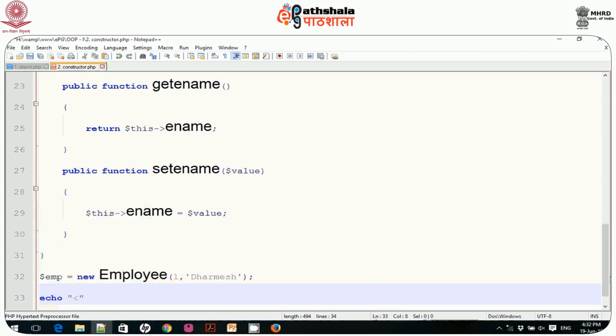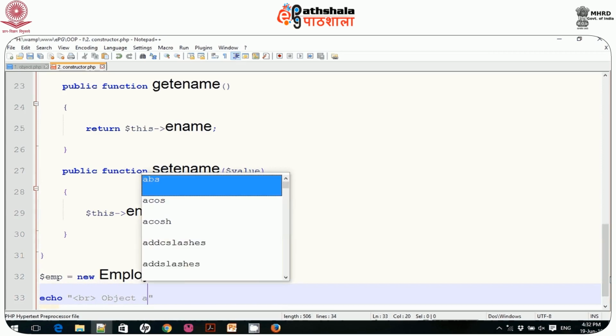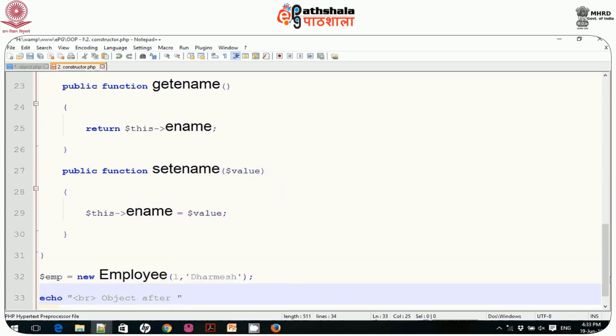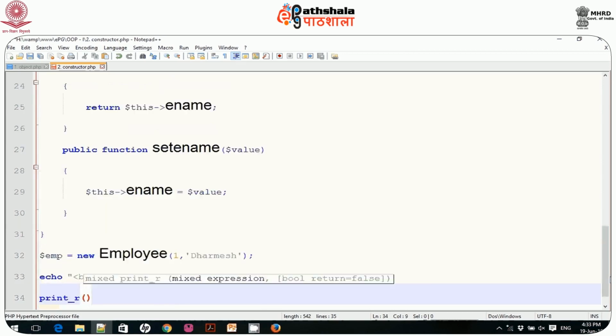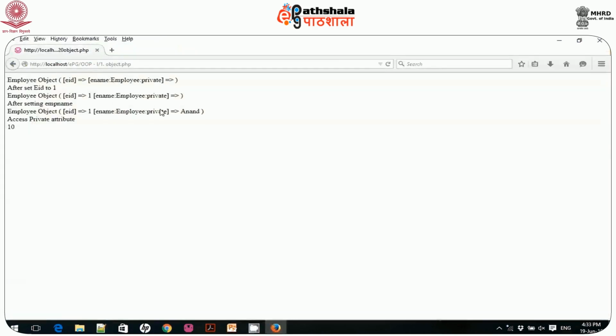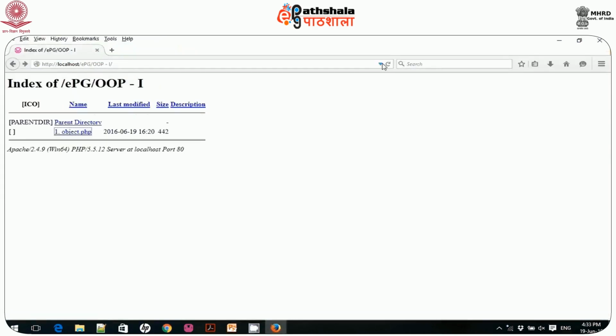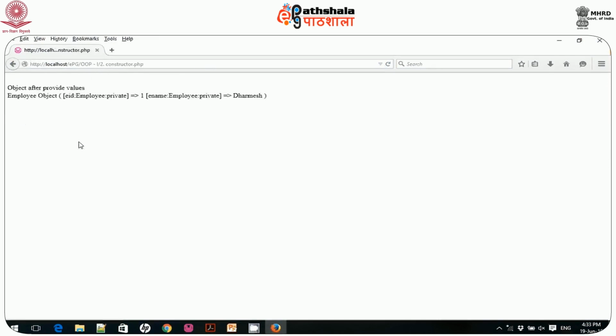Then echo br, object after provide values, and again br, and let me use print underscore r $emp. I save this file and open it. So it is constructor.php. Look here, it has saved the values 1 and Dharmesh.